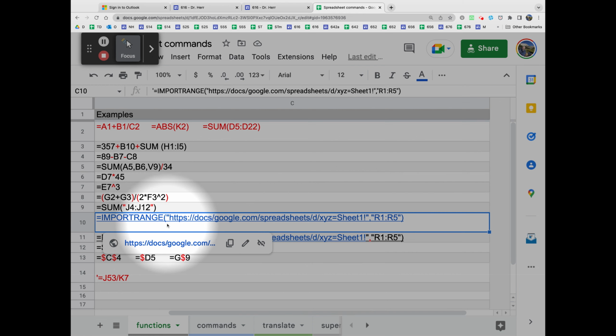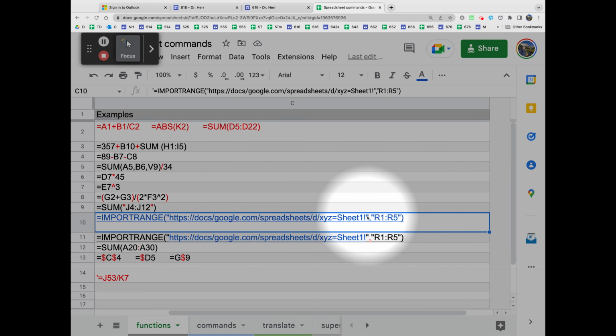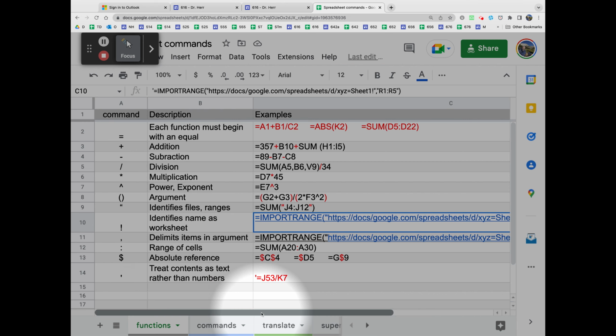So again here, we see the quotes being used to delimit the file name. There's the file name and the sheet name, in other words, the worksheet within that. We can see the quotes over here used to define a range. And so the comma, the question is, what does the comma mean? Well, the comma is delimiting or separating items in an argument. So just as when you're writing a sentence, a comma does the same thing. That has the same type of syntactical function in terms of programming, whether you're doing a spreadsheet or generally writing code in some particular programming language.